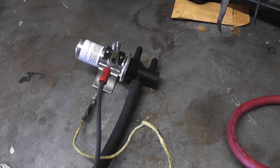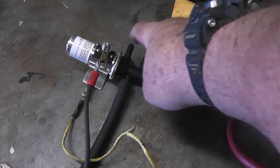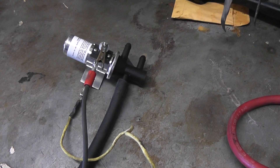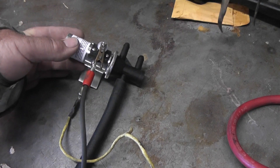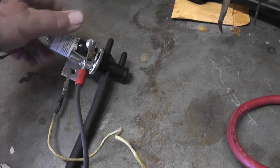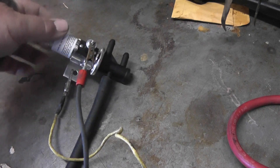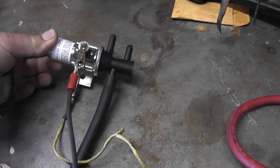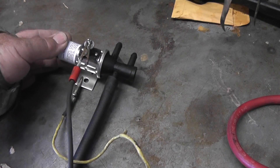I've got this fuel line hooked to the bottom — this is your outlet here. This is your inlet for your right and left tanks. With no power to it at all, grab a hose and blow on it. With the valve closed and no power, your inlet's going to be to the left if the valve is installed like this, which it is in the boat. I'm going to keep this in perspective with the installation.